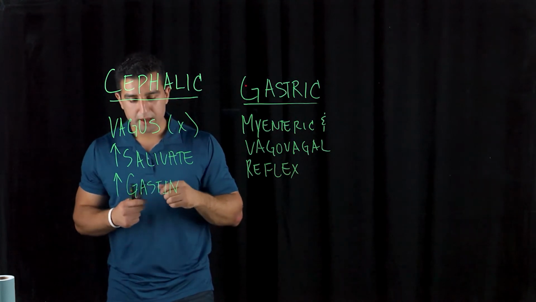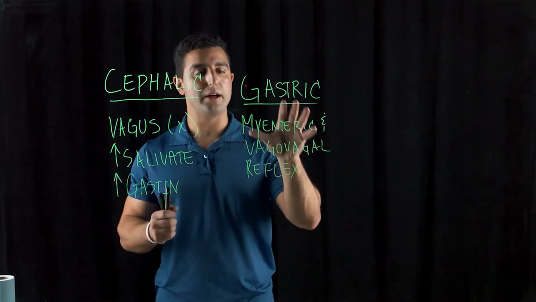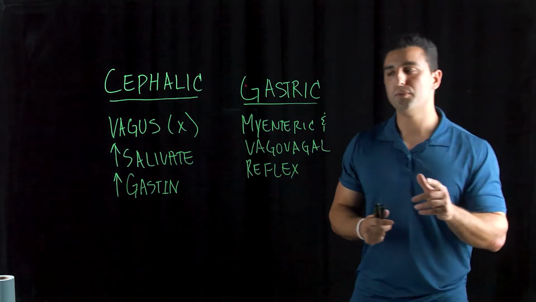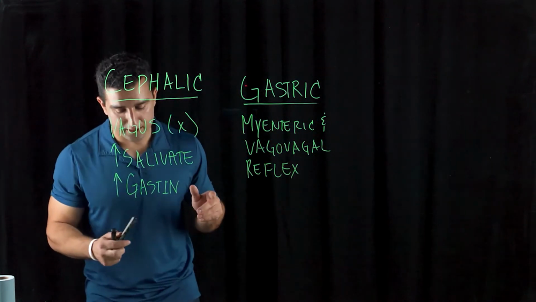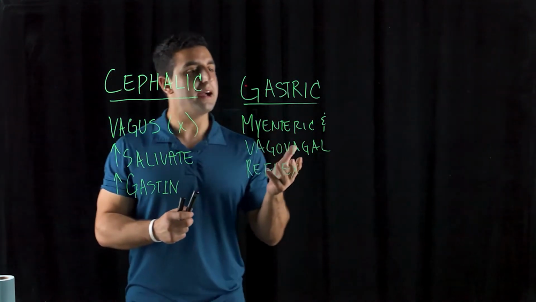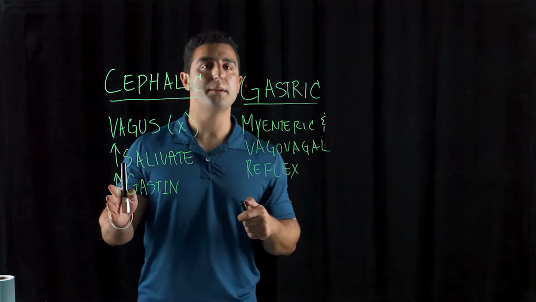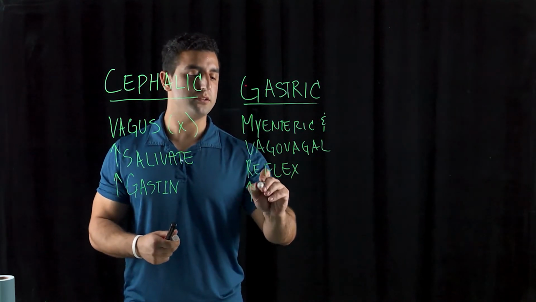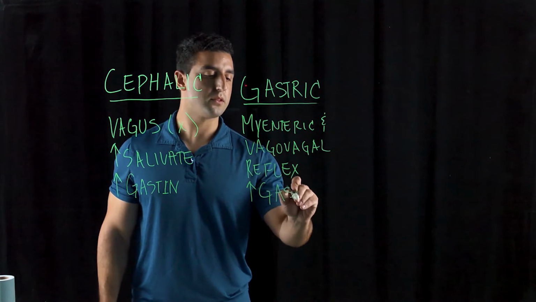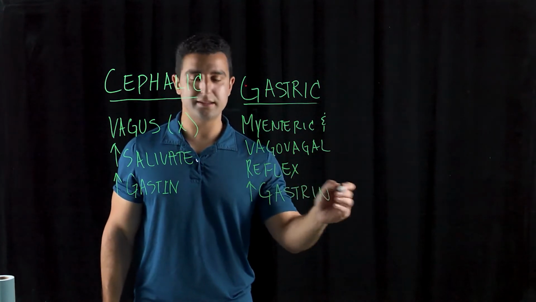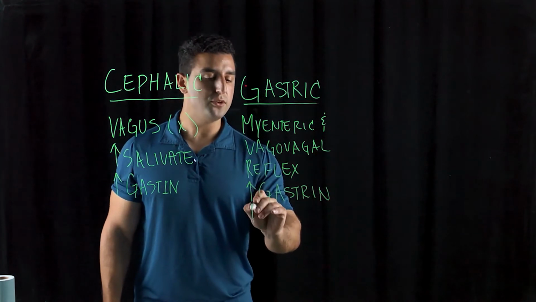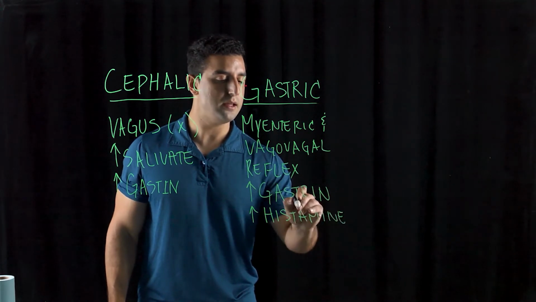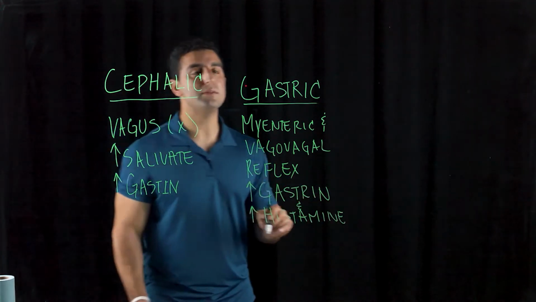What's really important? These reflexes further amplify this hydrochloric acid release. But there are also other hormones being secreted during this time, and the specific hormones are being hyperamplified, right? So in the cephalic phase, we saw there's a high production of gastrin. So gastrin, again, increases as well during the gastric phase. So again, you have more hydrochloric acid, just like in the cephalic phase. But you also increase histamine. Histamine plays another big role in production of acid. So histamine and gastrin begin release during the gastric phase, right?